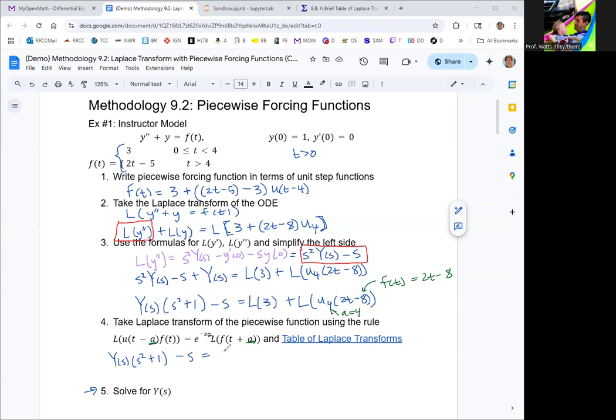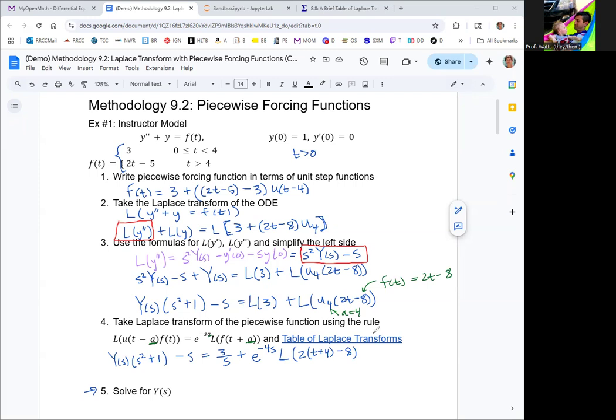So here we said Laplace transform of 3 is 3 over s. All right, so we're going to replace the unit step function with an exponential base e, and then it's negative s a as the exponent. a is 4, so negative 4s. And then you still need to take the Laplace transform of the function, but you have to shift it first. And you shift it by adding a to t. So we need to take any t, which we have just the 1, and replace it with t plus a, which is t plus 4.